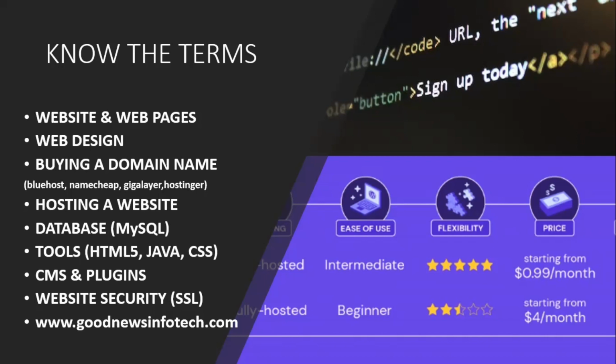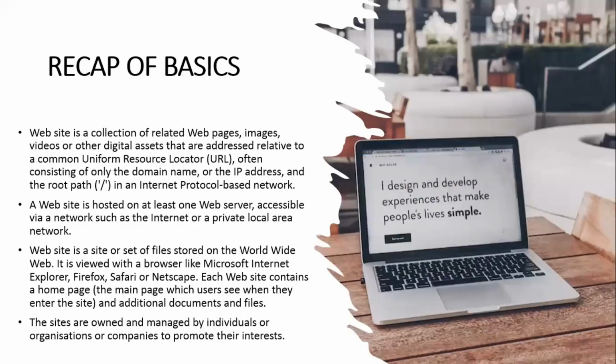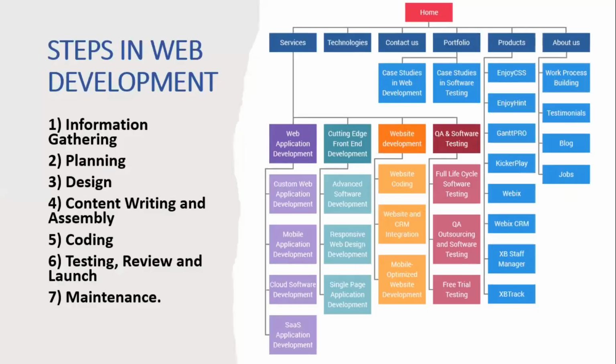Now, because this course is all about building a website using a CMS. A CMS is a content management system, and the common one we're going to use is WordPress. WordPress was established first in 2003, and since then it has become so popular that people can now use it to build websites without having to code, without knowing coding. That's what we're going to be talking about right now. How can you use it to build your website? Before I take you to WordPress, let me tell you the stages of web development.